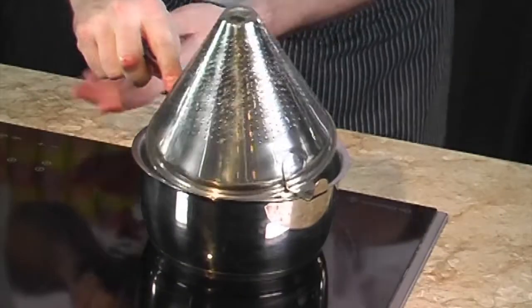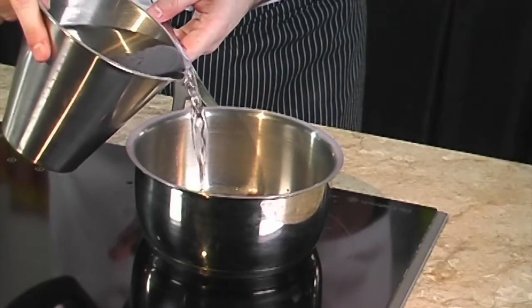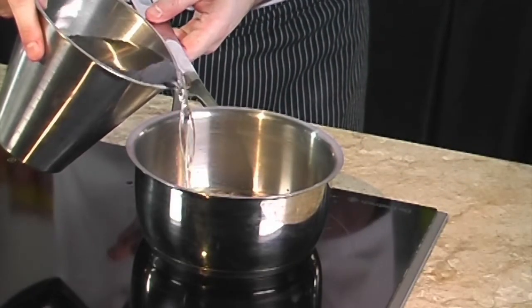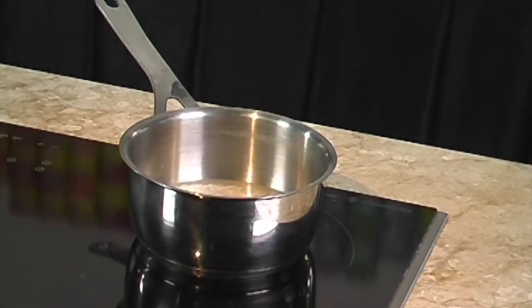We place the rice in a pot or a rice cooker. We add the measured water. We let the rice soak in the water for at least 30 minutes. 1 hour is ideal.